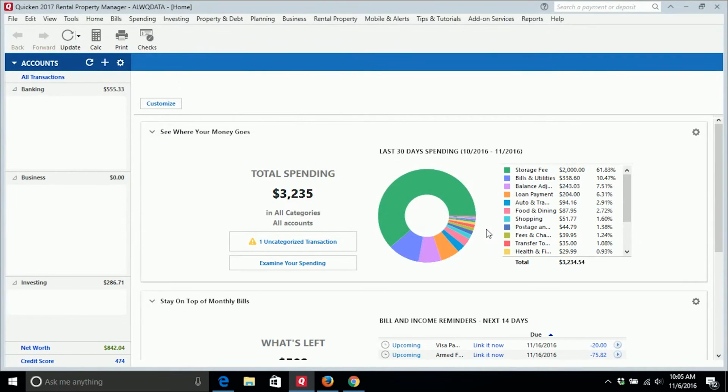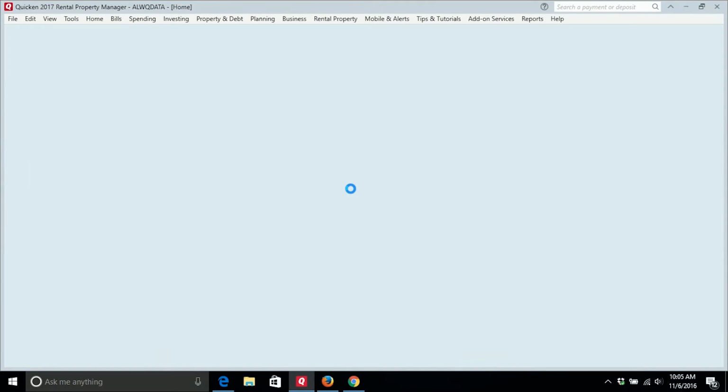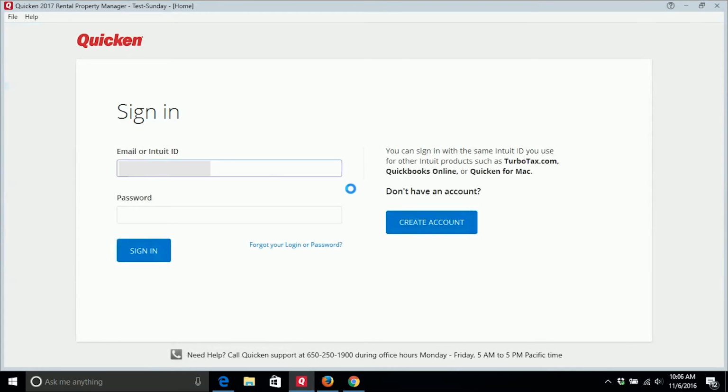The next thing that's going to happen, you'll be asked to sign in with your Intuit ID again. A lot of people don't like to keep signing in with their Intuit ID, but it's just a part of the process. All right, let's sign in here.